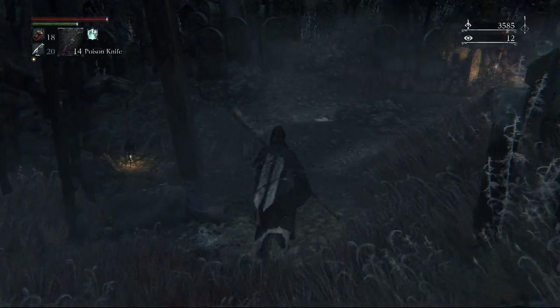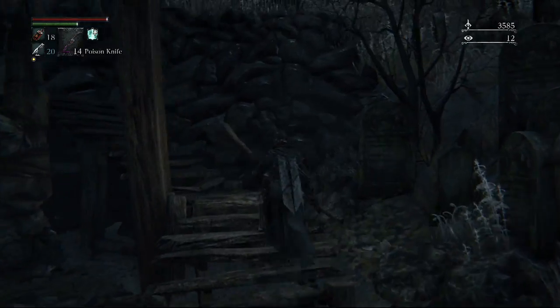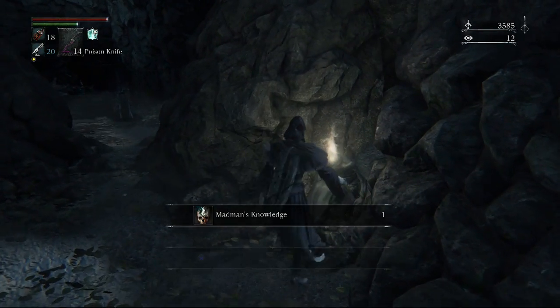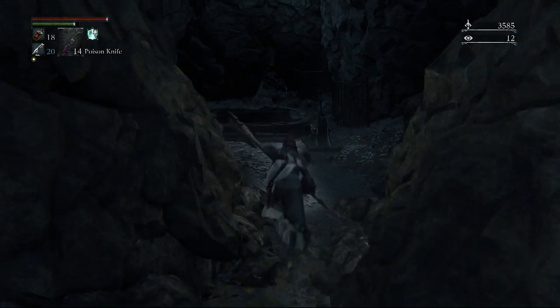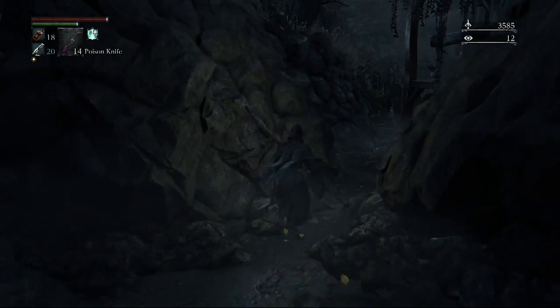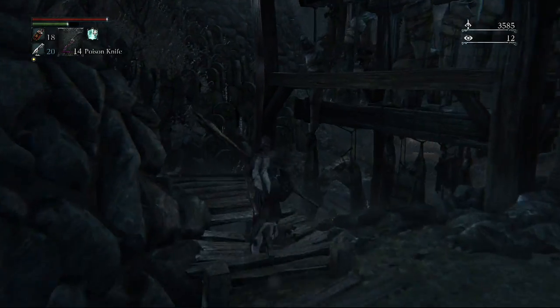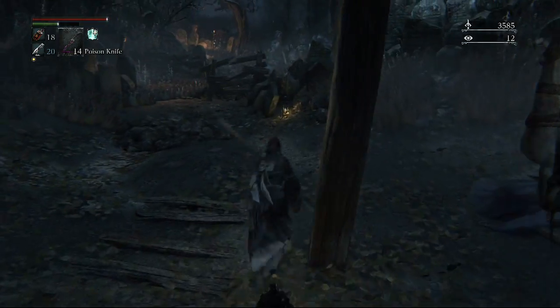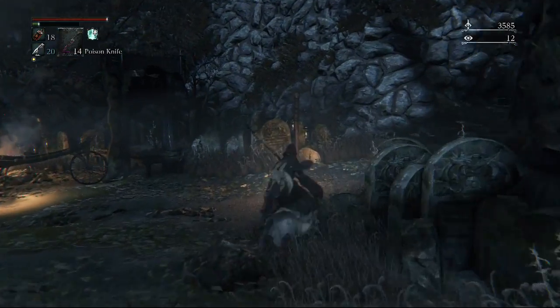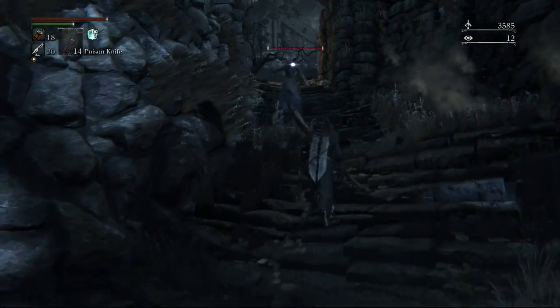Two items, one kind of hidden behind the pile of rocks in the middle of the area, so not hidden at all. The other one, you can head up here and pick this up. There's going to be an elevator here. Don't worry about it quite yet. We're going to be sorting that out in a second from up above. So yeah, we're going to head back, go around the right of this pile of rocks, and head up the only stairway we have available to us at the moment.